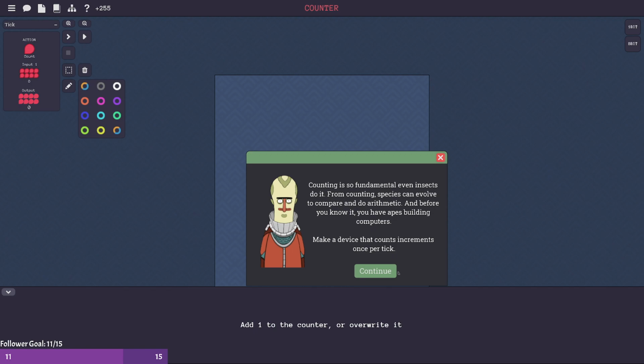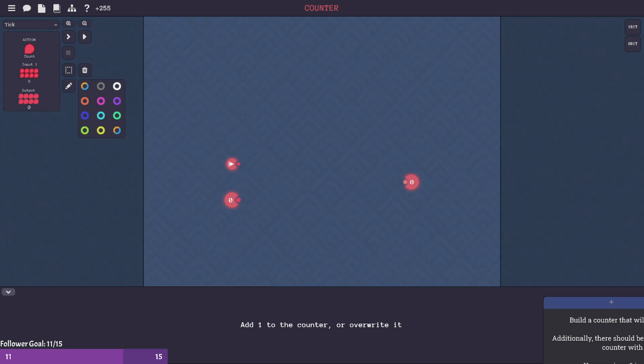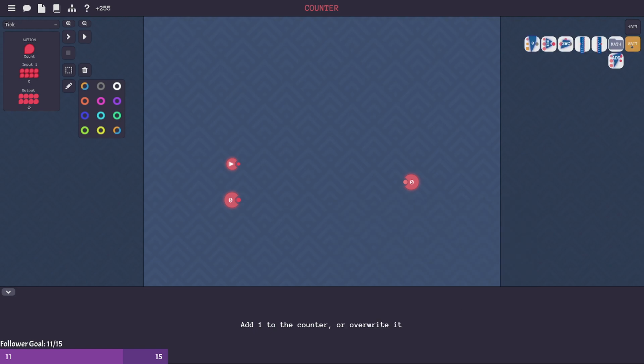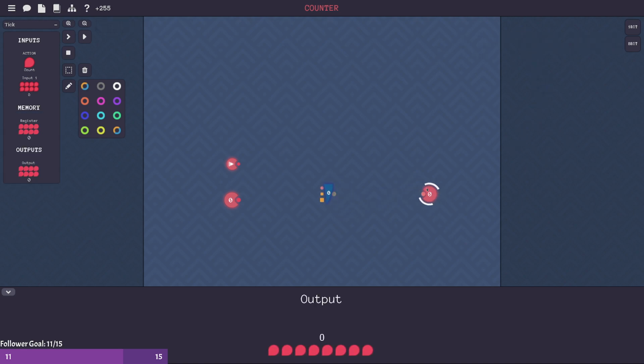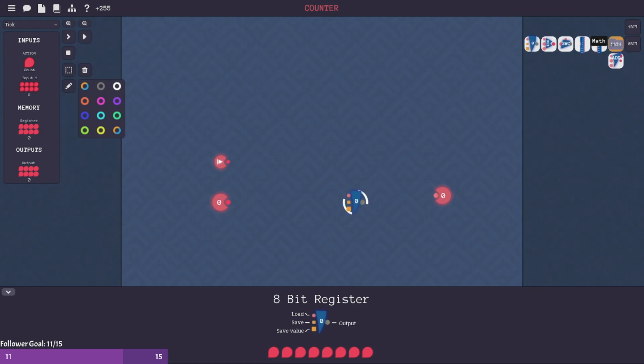That counts increments once per tick. Additionally, there should be an option for overwriting the counter with a given value. Okay. So this is a register. Action is count. Okay.